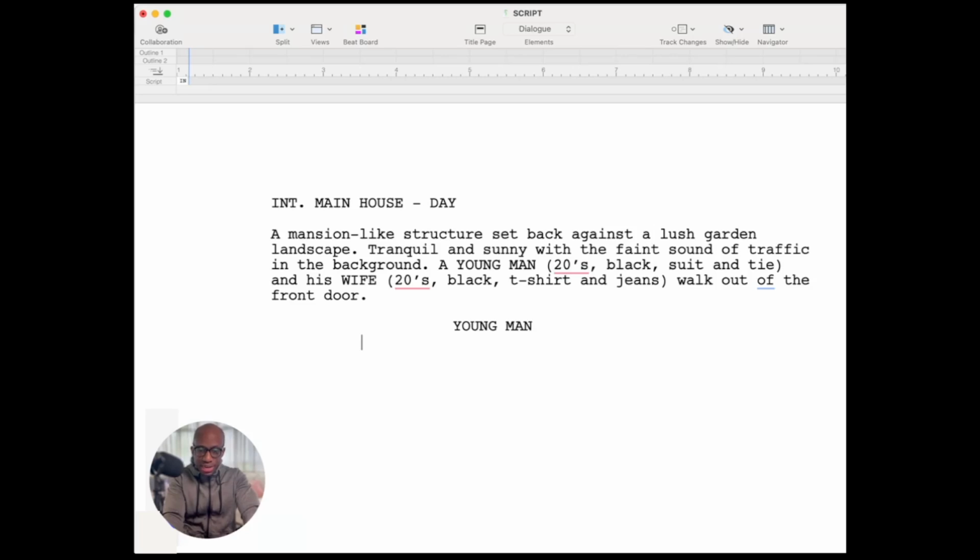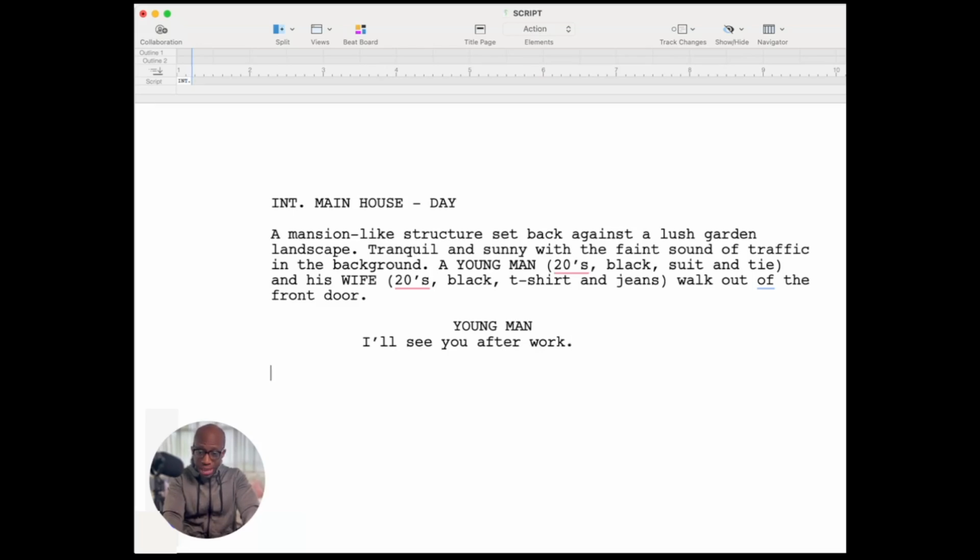So you do the character and you hit it again, and now it's in your dialogue. As you can see, the dialogue is indented from the main structure of the action section to denote that it is a dialogue section. And we're just going to keep it simple again. Let's say, "See you after work." Hit return again, and it goes here.